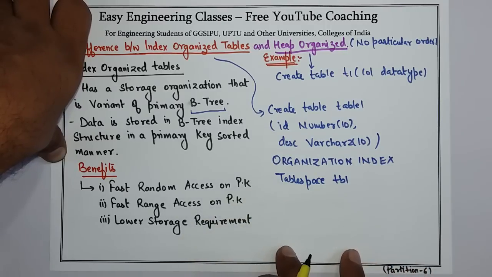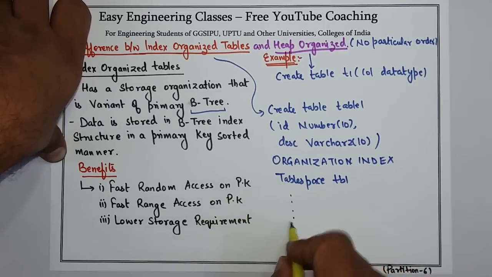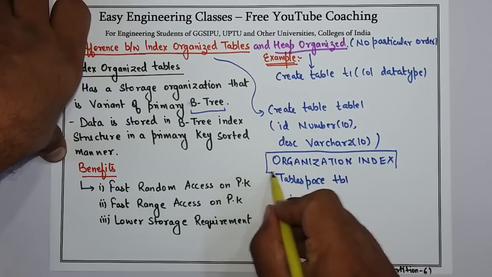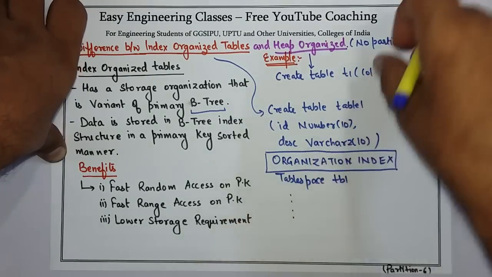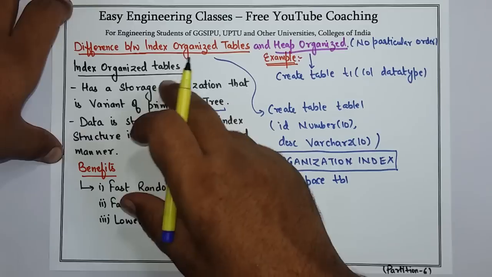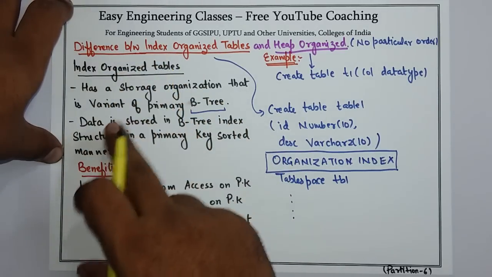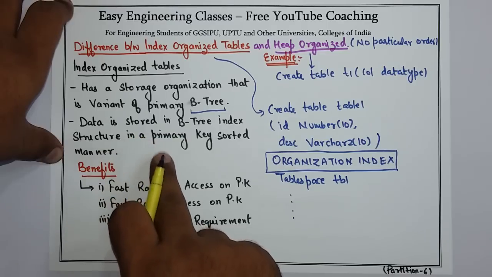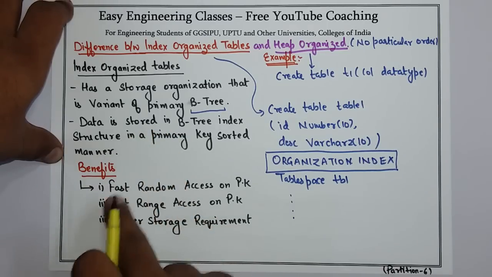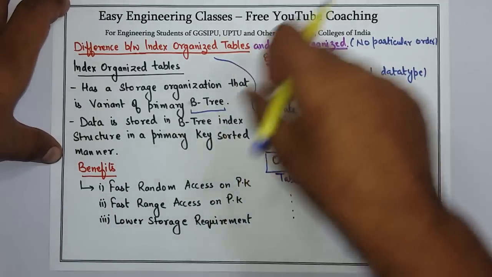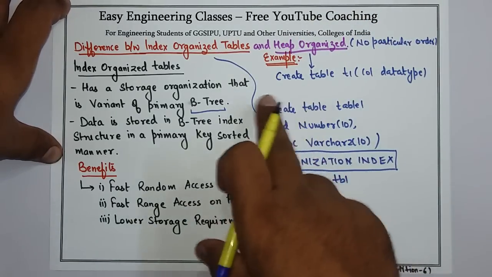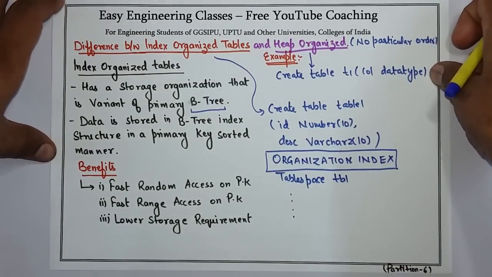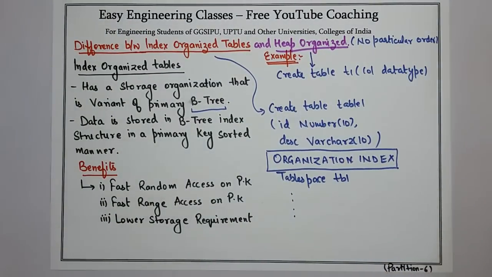There are certain more parameters which you can specify as per your requirement. The main point is that to create an index organized table, you have to use the ORGANIZATION INDEX parameter. Index organized tables are based on a B-tree, where data is stored in sorted order according to the primary key. It is faster in every aspect than the regular or heap organized table. The only difference in the CREATE TABLE command is this ORGANIZATION INDEX clause and certain additional parameters that can be set as per the requirement of your organization or project.